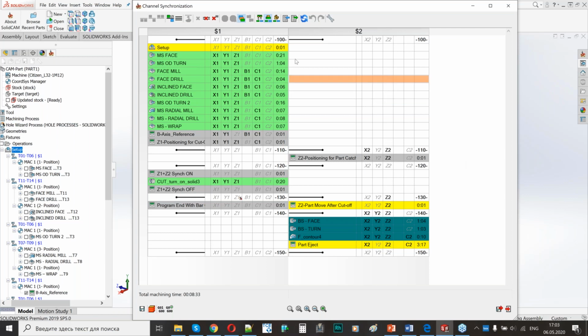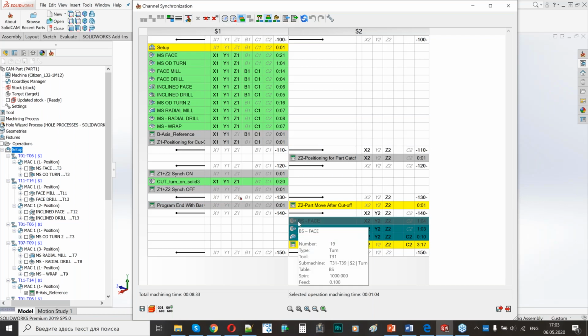And we have a special button here, which is called Add a New Workpiece. That means that I should choose the operation, and when this operation is launched, a new part will be loaded on the main spindle. So I will launch it with the Add a New Workpiece.